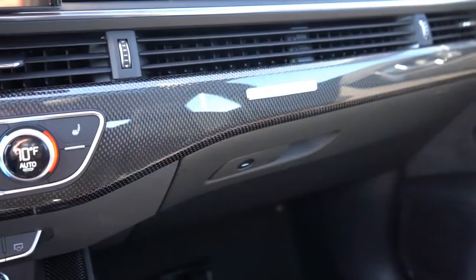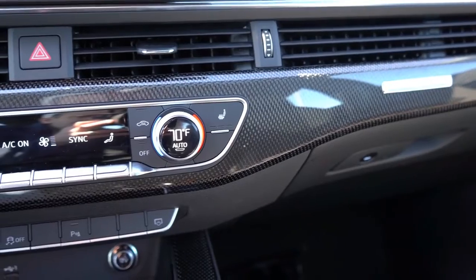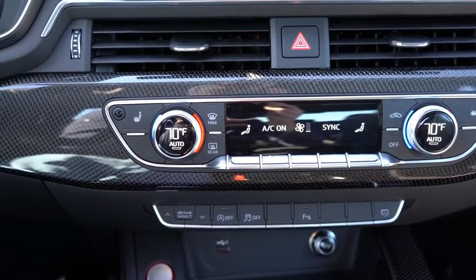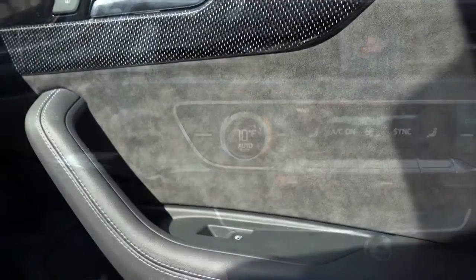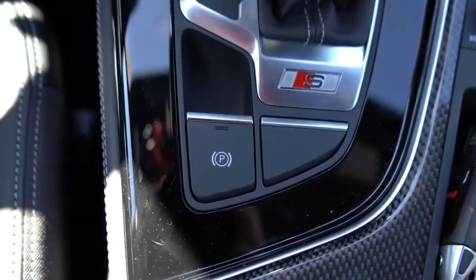Brushed aluminum interior accents with a little bit of carbon fiber accents too, I'm seeing. So that is definitely a huge win in my book. There is carbon fiber, and by the way, this is authentic carbon fiber. A lot of other manufacturers will actually use plastic to imitate the look of carbon fiber, but this is actually the real thing in the S4. You have that on the doors, just underneath all of the air vents, and also in this center display around the shifter as well. So I do love that.